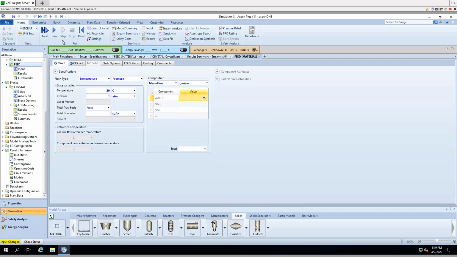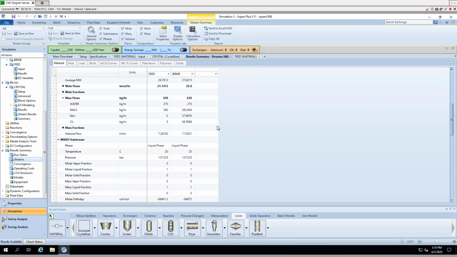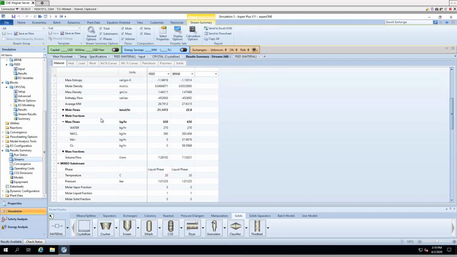Well, okay, we just hit run. Now that we've changed something, everything is still defined. We can go back to our results summary, and we will see we'll have more solid sodium coming out. Okay, and you'll see it changed it again. So our mass flows have to be changed into gram per second.